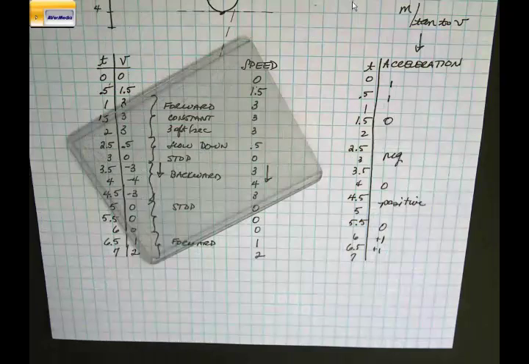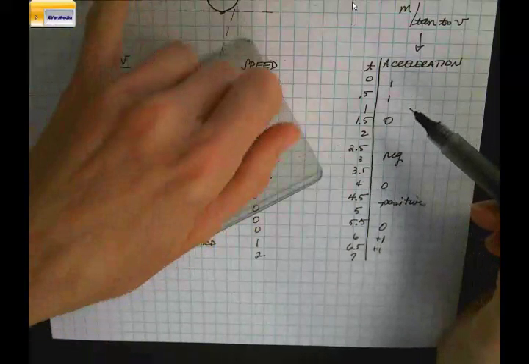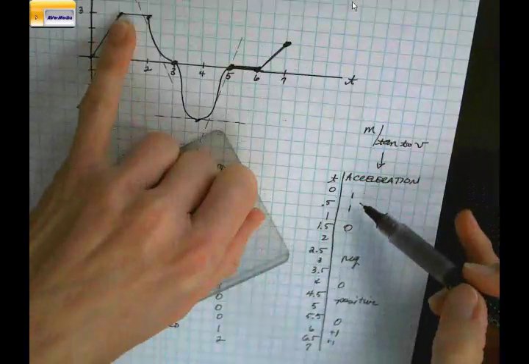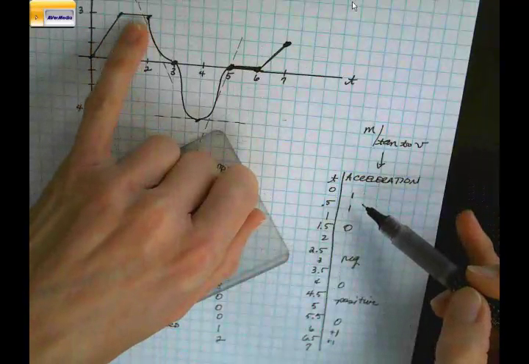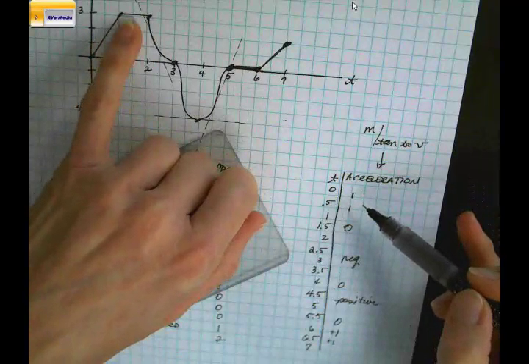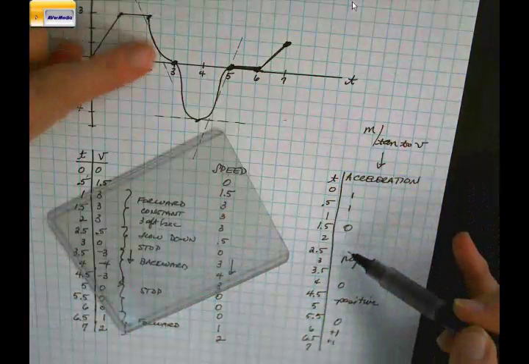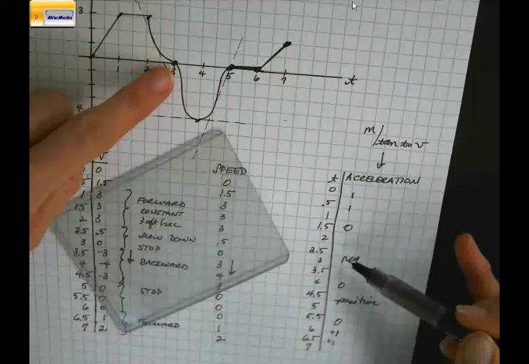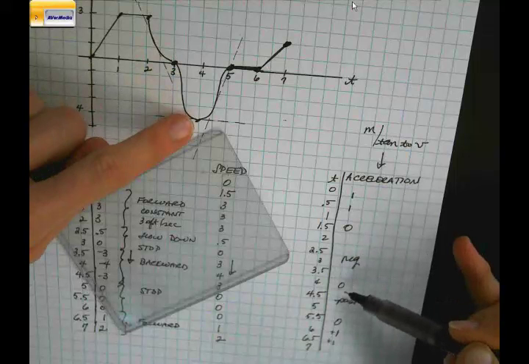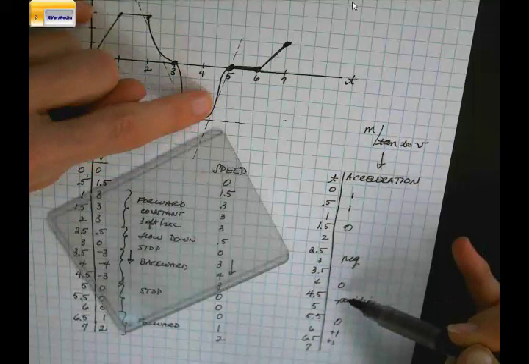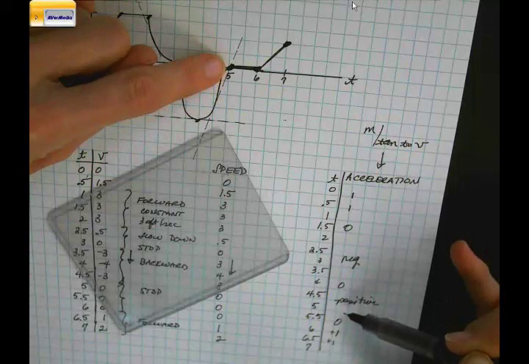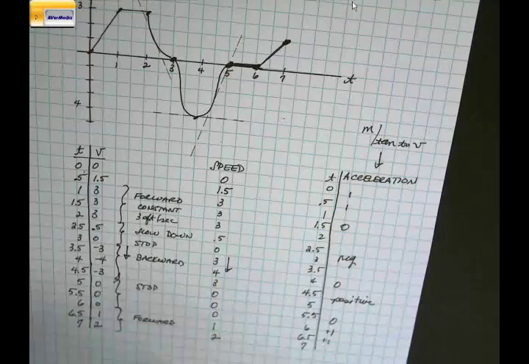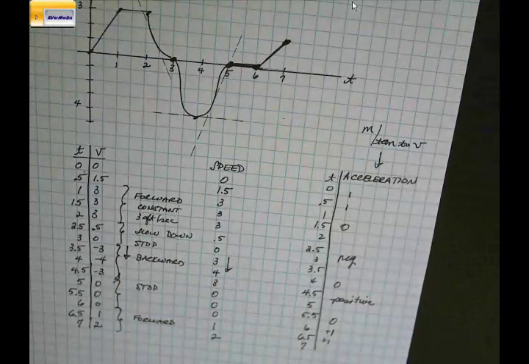Okay? So that's kind of weird. So your acceleration is positive. My acceleration is a positive 1. Then my acceleration is 0 because I'm holding steady. I am sitting on cruise control and I am not touching the brakes or the gas pedal. Then my acceleration becomes negative. And really right here it might be 0. It depends on the graph. You have to look at your graph as to whether it really flattens out there. And then it becomes negative until it hits 0. Then it becomes positive as you're going up the line. Then the acceleration, which is the slope of this horizontal line, is 0. And then it's a positive value again. So there is acceleration. Kind of weird, huh?